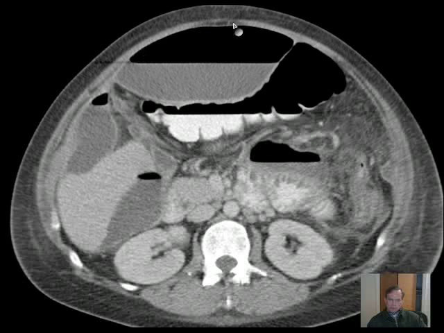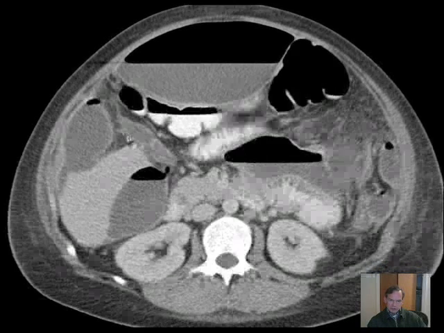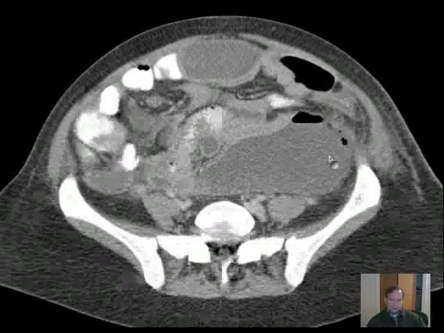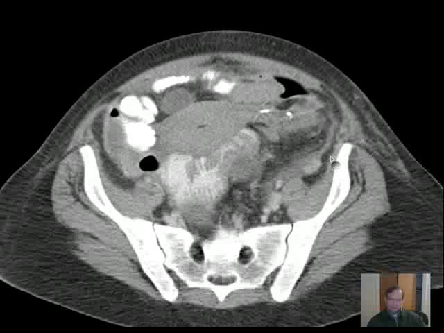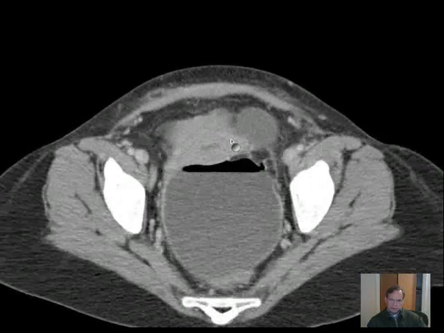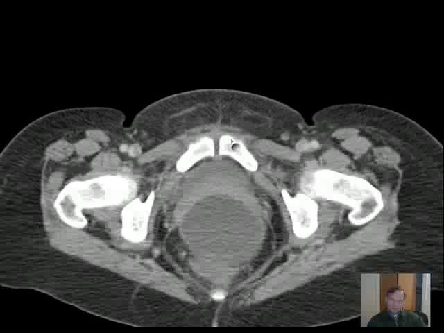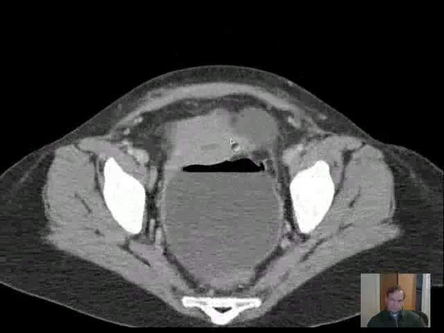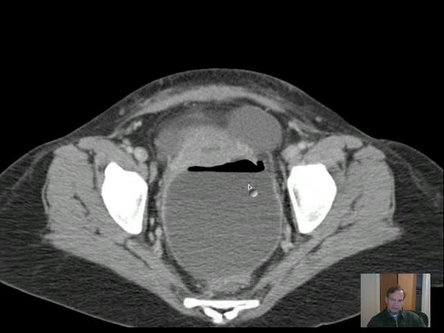In other words, when you're looking here, this big collection here, and this big collection here, and this big collection here and here. These are all in the peritoneal space, which is normally only a virtual space. It's a space that is lined by peritoneum, that is wet, and therefore allows the bowel to slither and slide around without any significant frictional forces. But that potential space can be expanded into a real space.